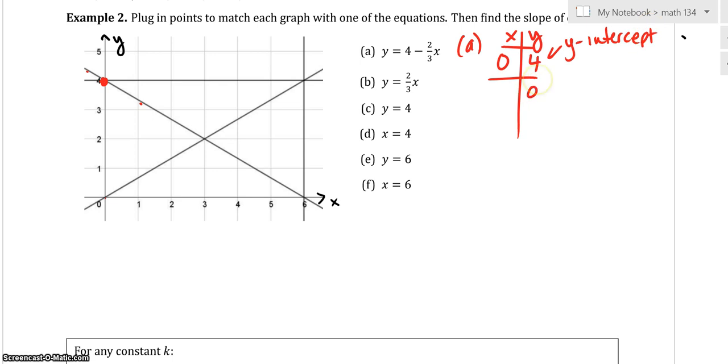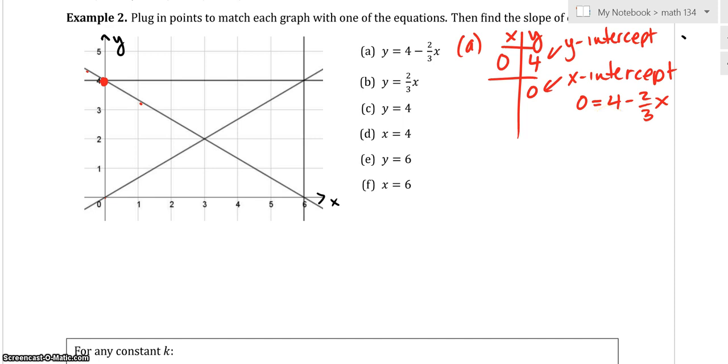But so I could plug in 3. That might be another one. Or I could plug in 6. But I'm going to go ahead and just find the x-intercept. To find the x-intercept, I saw before, I know the y is 0. So this one is the x-intercept. That one's going to be a little bit tougher to do. I realize you could have done it a different way. You didn't have to do this. If you plugged in another value, that would be fine. You don't need to redo it.